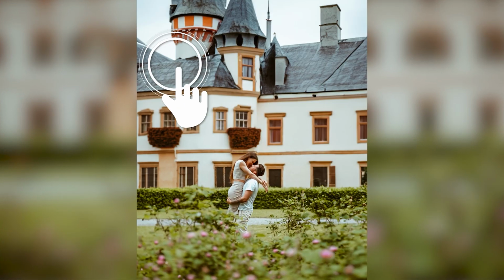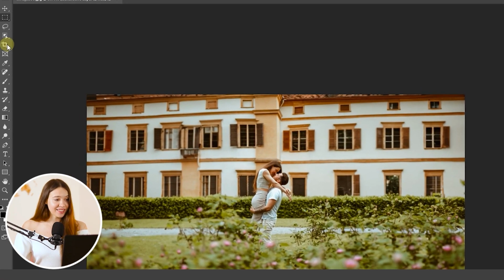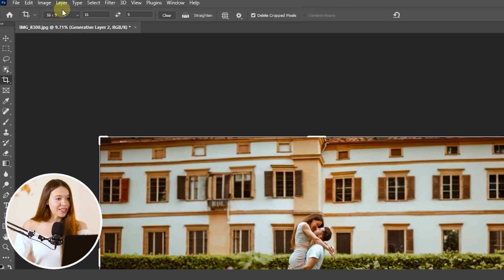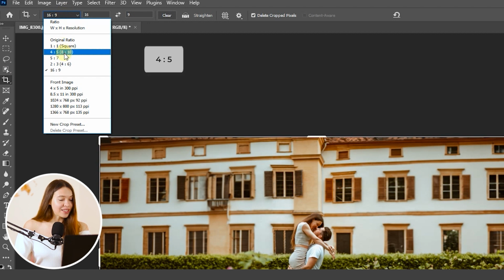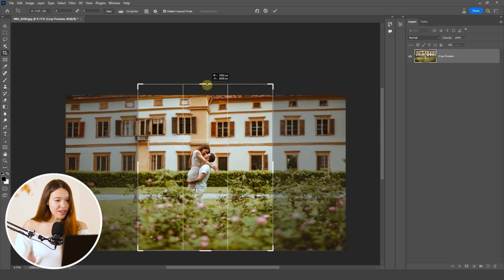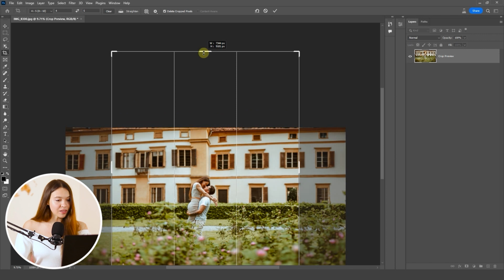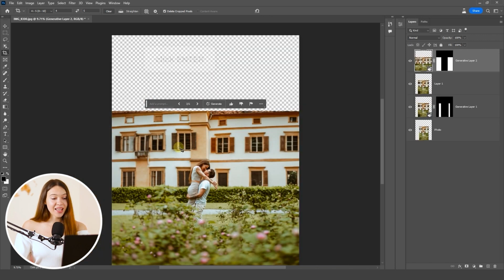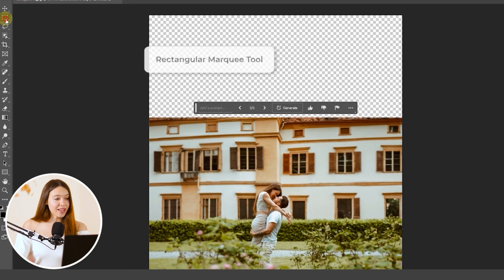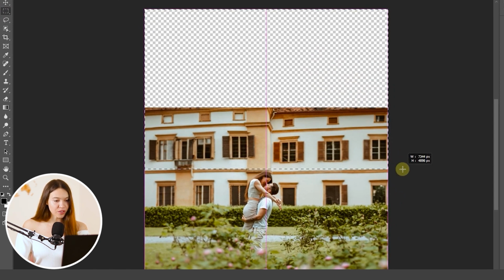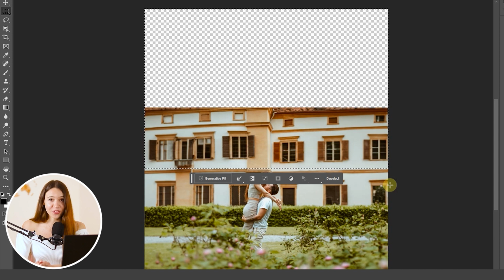But at this moment I would like us to go in further and create a more difficult task for the Photoshop. Let's again take our crop tool. Let's change our ratio to the Instagram and let's drag by the border to make it even larger. Click enter, and at this point let's take a rectangular marquee tool, select the areas that we would like to work on. I would like to generate the roof of the castle with perhaps clock tower and so on.